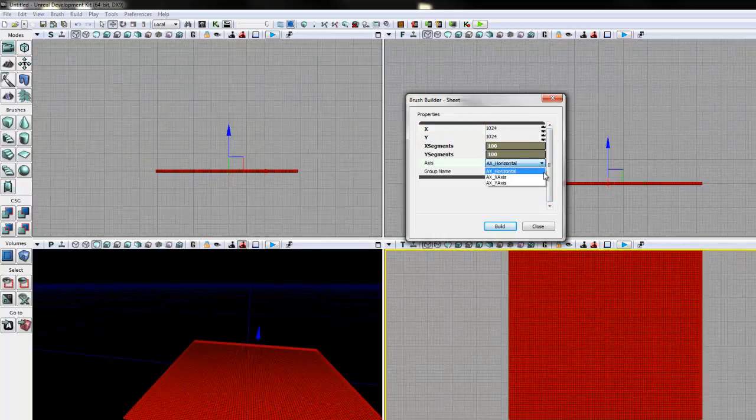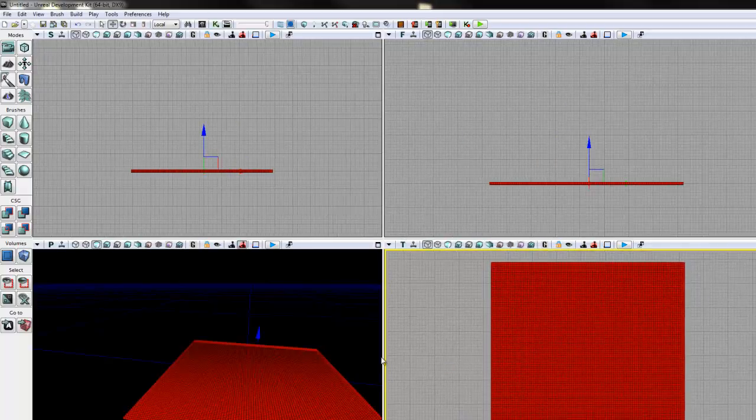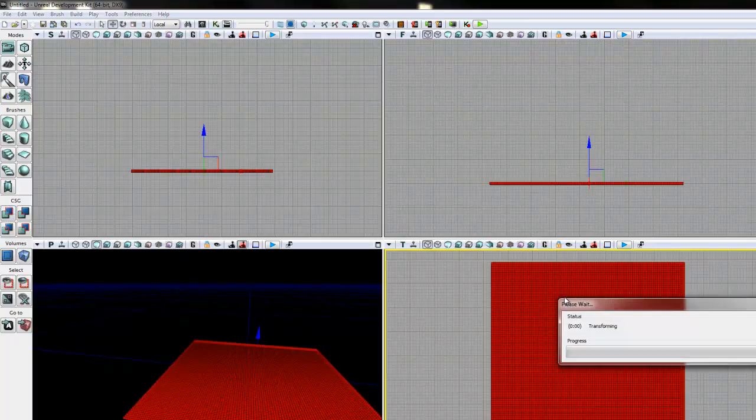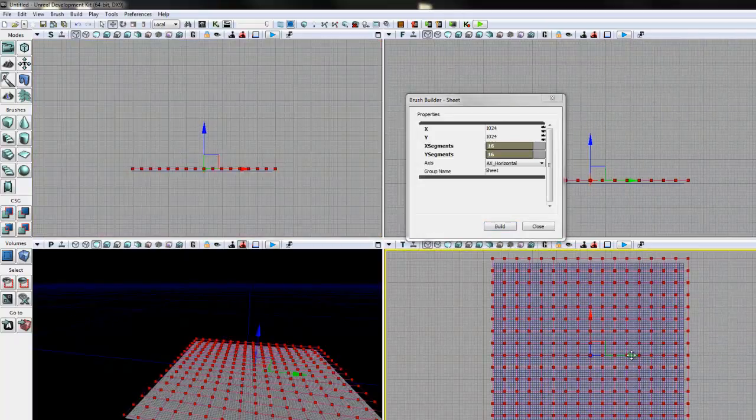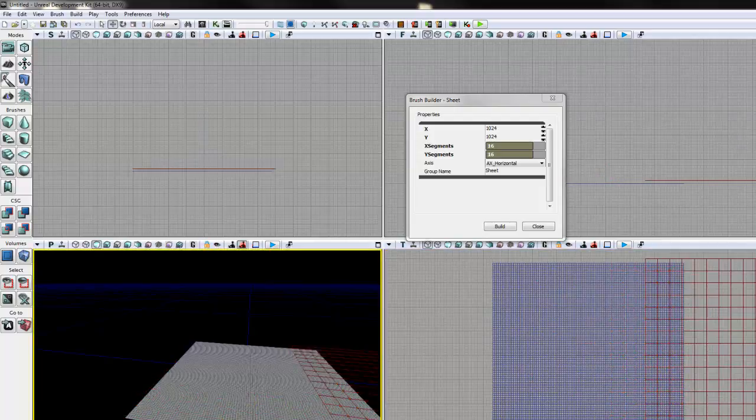and you can have your axis either horizontal on x-axis and y-axis depending on where you want the sheet to be created. Notice that there's the sheet material or the sheet brush that you create, and if you create an additive brush, for example, just as I have here, the sheet brush is basically a brush that does not interact and block objects, and usually what you will use this sheet brush for is for creating surfaces of fluids.